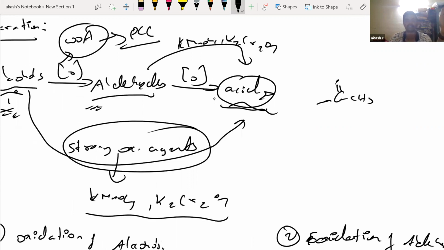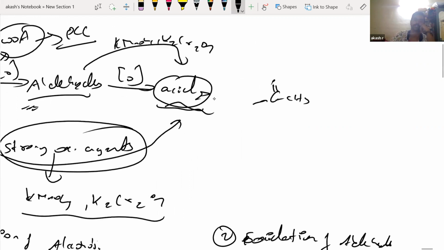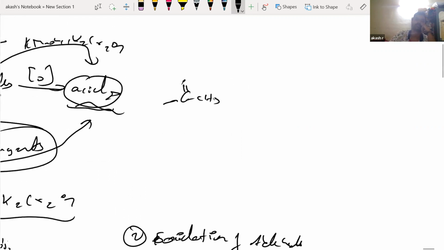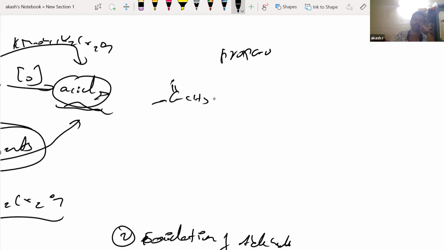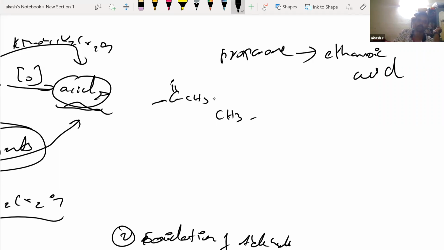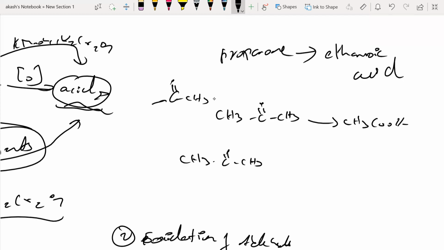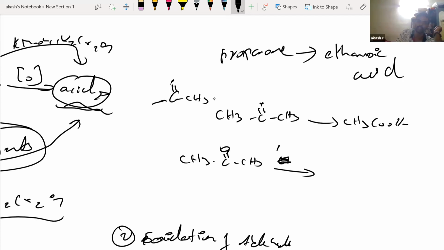You want in the conversion, they're telling you to convert maybe propanone to ethanoic acid. What will you do? Obviously, you know that propanone is nothing but CH3COCH3. You are going to convert it into CH3COOH, one carbon atom less. So what should you do? You should go for the haloform reaction, CHI3, NaOH plus I2.